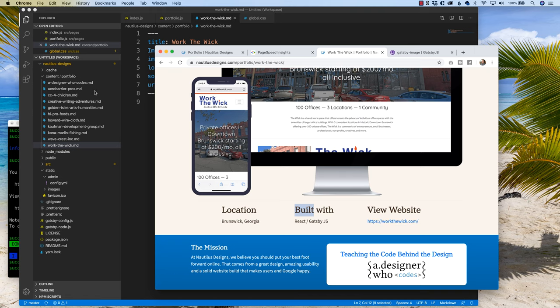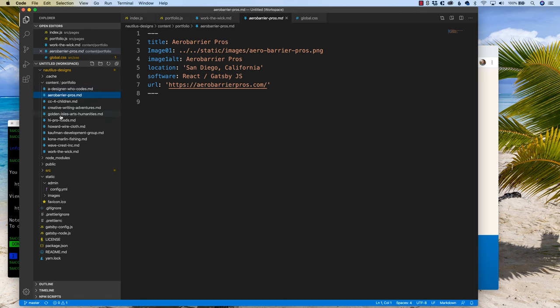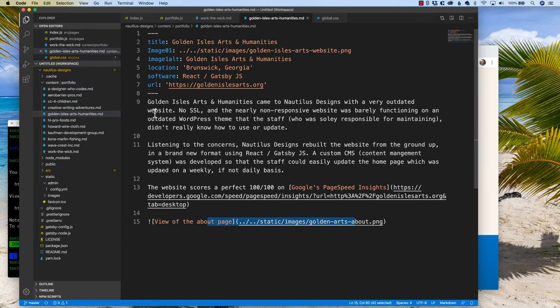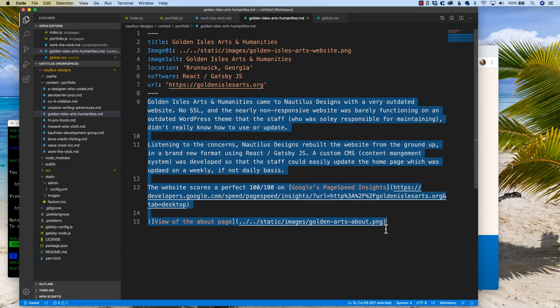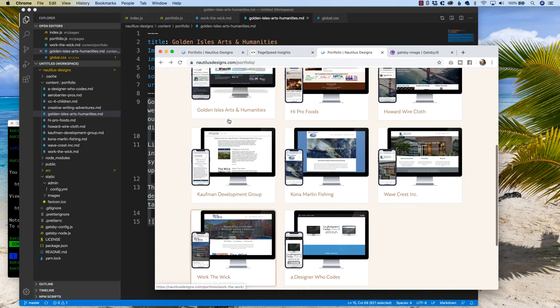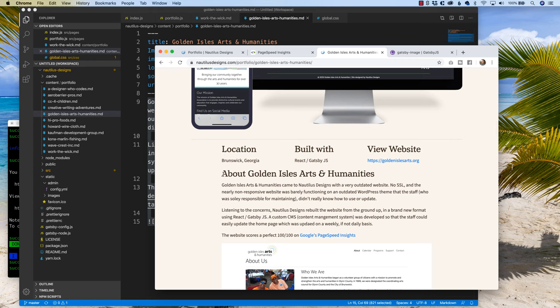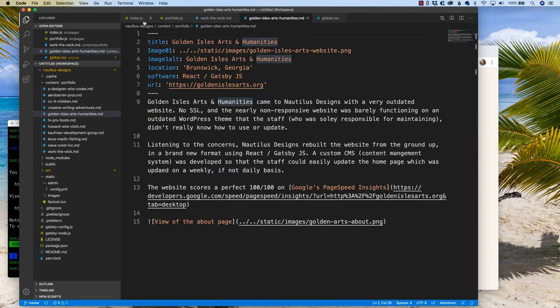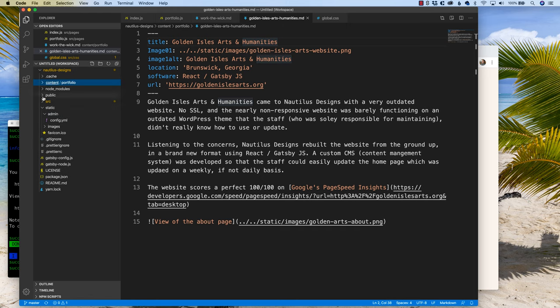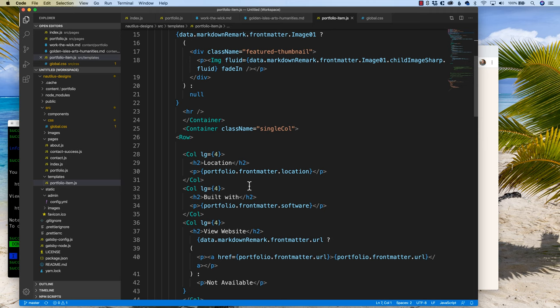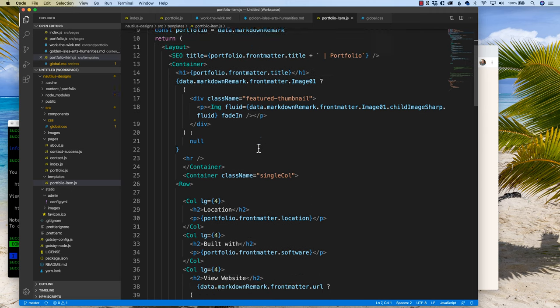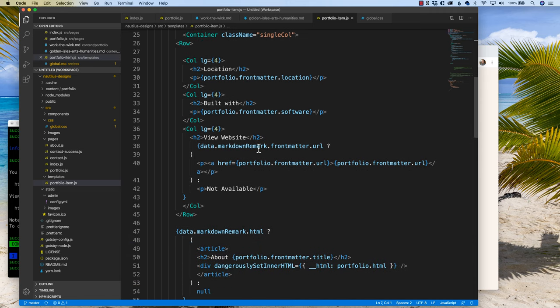What I also did, and I haven't finished this yet because I have to go back and do this, but if we head to the Golden Isles Arts and Humanities piece, notice how there's text below right here. So if I go back to the Golden Isles Arts and Humanities, the text appears below about Golden Isles Arts and Humanities. I wrote specific code also. If I go to, let's find it again, close up my content, come into the source folder, and then the portfolio item I'm looking for. What I did was I wrote an if-then statement, and I said basically, once I find it in here, where'd it go?